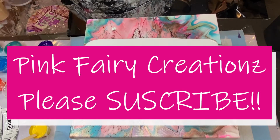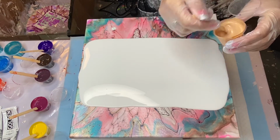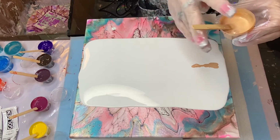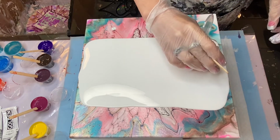And today I am going to be doing a type of a bloom, but where I just lay it all out in line and then blow dry it out. So my colors are mixed exactly the same way as the bloom recipe.